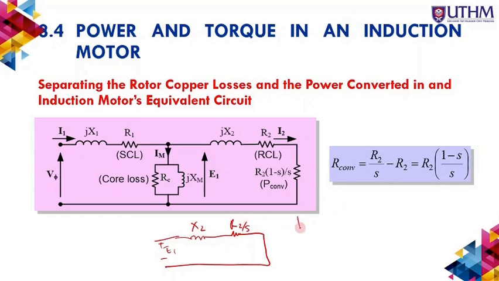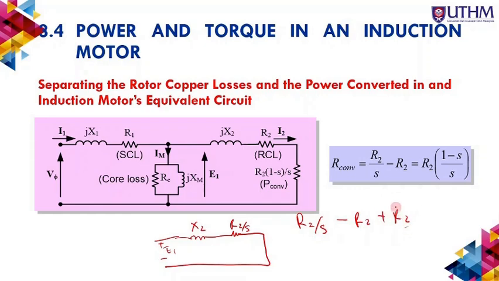Dia ada sebenarnya R2 saja, R2 over S. Okay, and then macam mana kita nak ni, sebenarnya kita nak jadi R2 saja. Kita nak jadi R2 saja adalah dengan cara R2 tolak R2 tambah R2. Okey, ni yang asal dia ni je. Okey, so and then kita dapat plus ni.